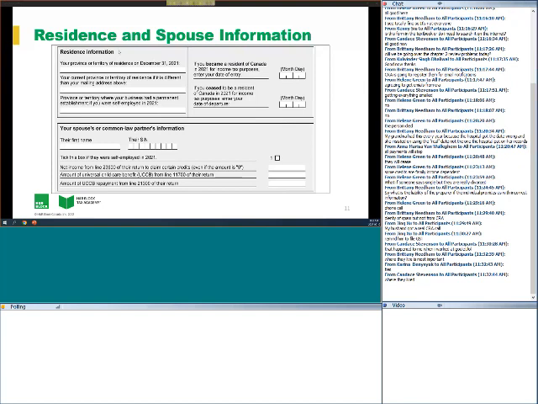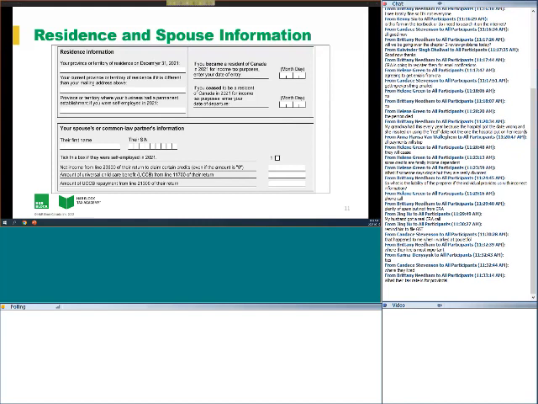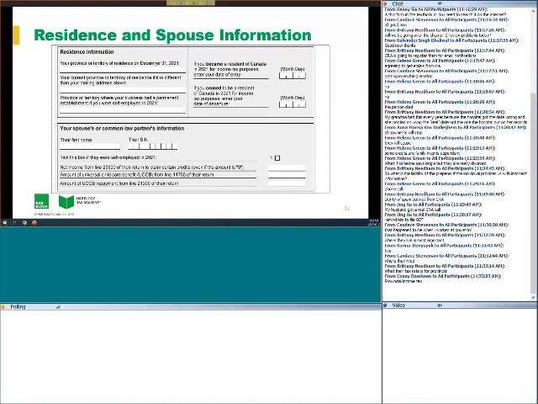Once we enter their province or territory of residence, what does that tell the CRA? What will the CRA be looking for when we add a province or territory of residence on this line? We're filing a federal return. This is a federal form. They're going to want to know what provincial tax rates are going to be connected to this form. So if you put Manitoba as the province or territory of residence on that line, the CRA is going to want to see Manitoba forms.